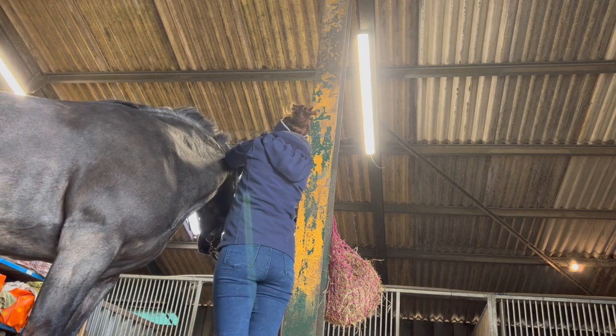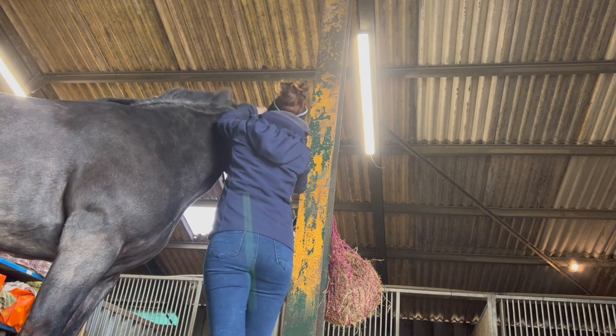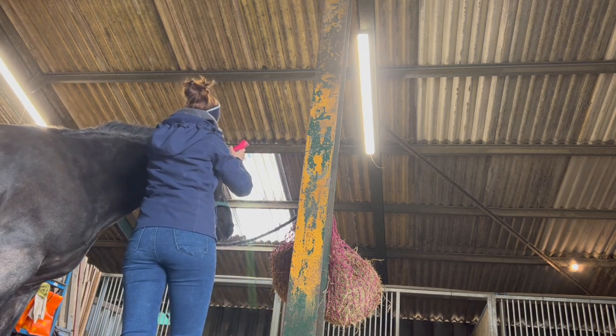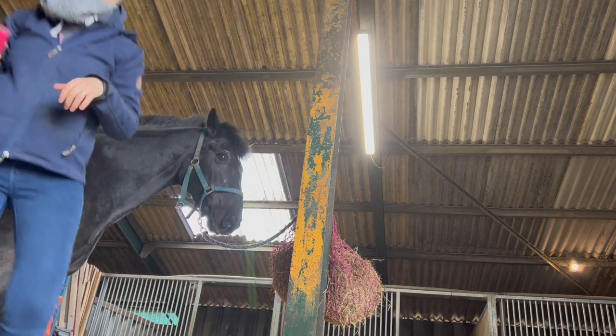outside, partly to make it look neater and nicer for the show ring, but also it is a health thing. It just keeps them cleaner. But yeah, I don't ever trim inside the ears.